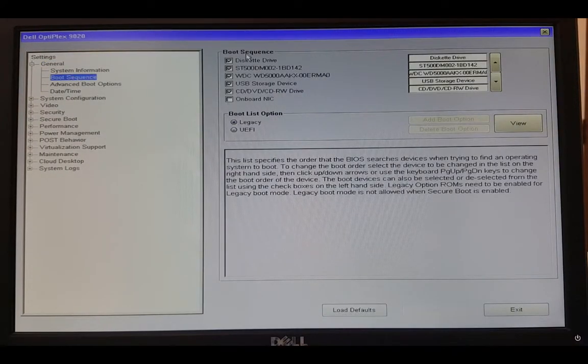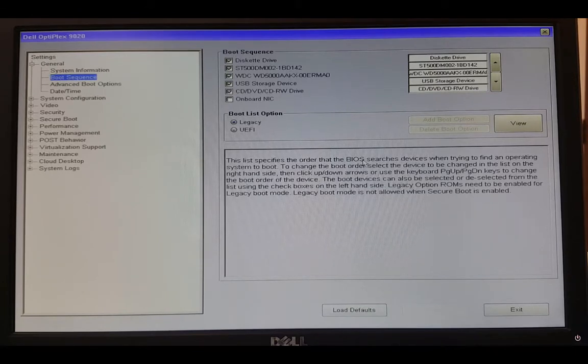And you can see over here you can permanently change the boot sequence, the order in which the machine looks for devices to boot from whenever you start it up. By default you can see it starts up from the hard drives, then it looks for USB, and then it looks for DVD. In case your boot list option is set to UEFI, your flash drive must be FAT32, or just change it to legacy so that you can boot from the NTFS flash drive.